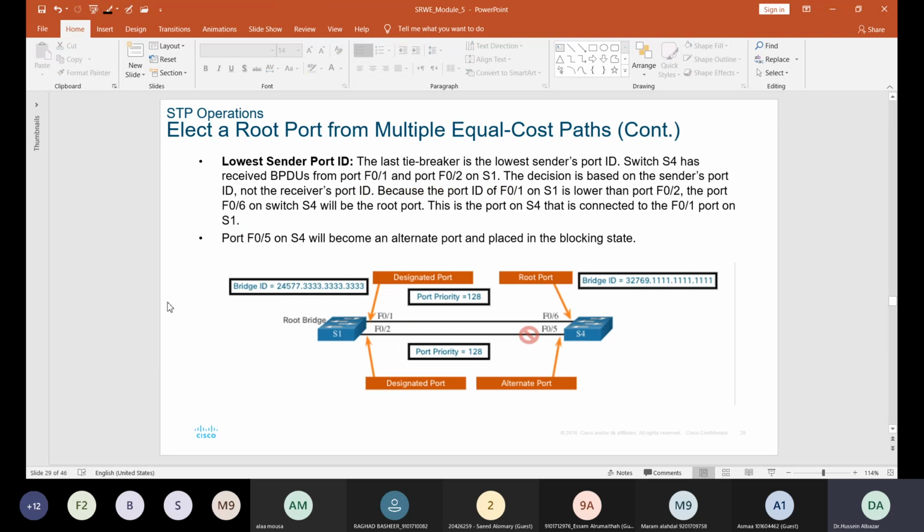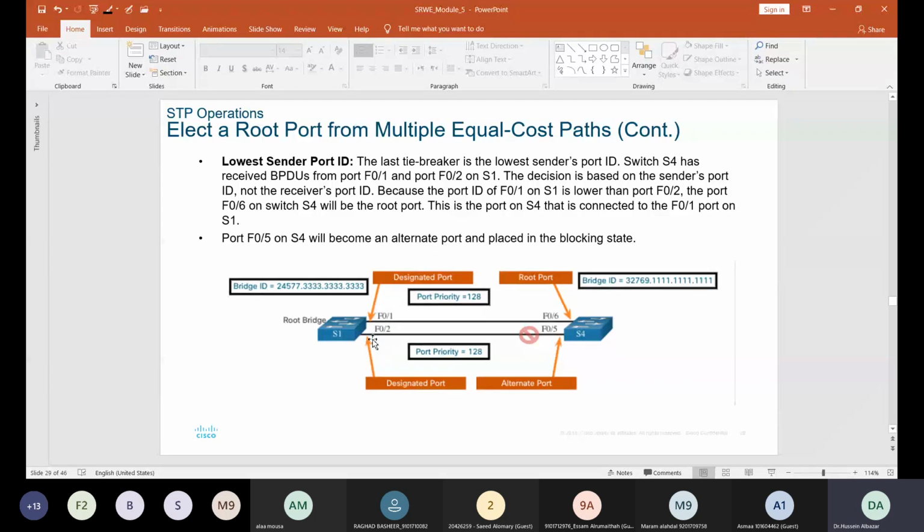Last scenario, lowest sender port ID. The last tiebreaker is the lowest sender port ID. So here, same scenario, switch S4 has received a bridge protocol data unit from port 01 and port 02 on S1.